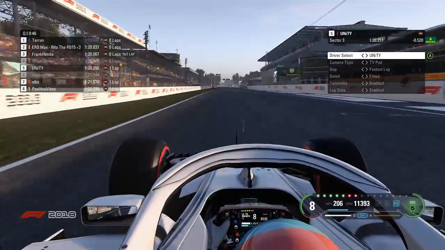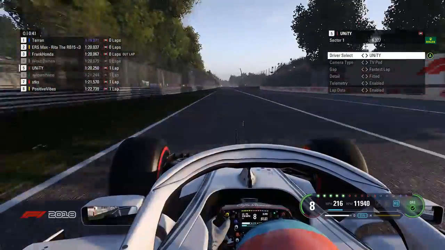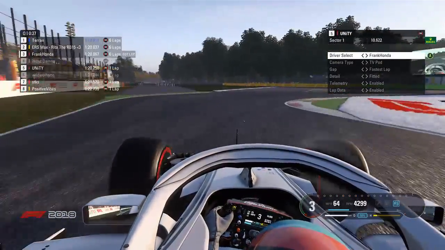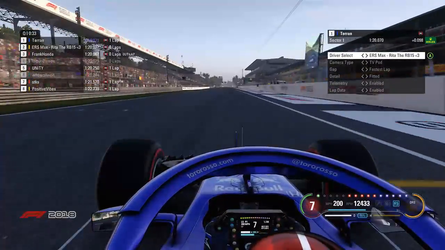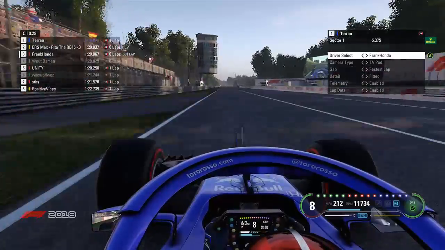And he doesn't. It did improve actually by half a second, but unfortunately the gap's so big he didn't move anywhere. He's still P5. And he'll potentially be going again. Max has come around the final corner, about to start. Terran has just started his flying lap. We've got 30 seconds left of the session.